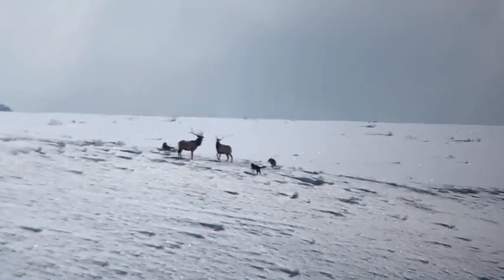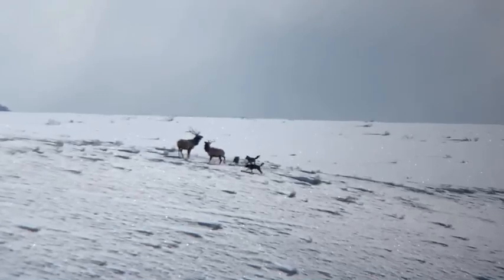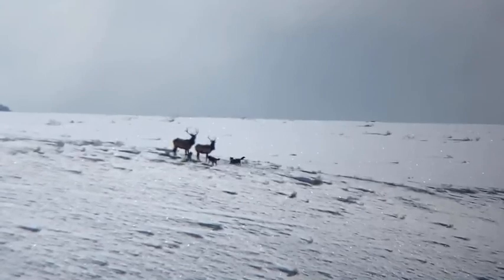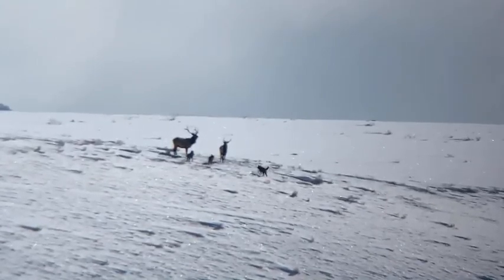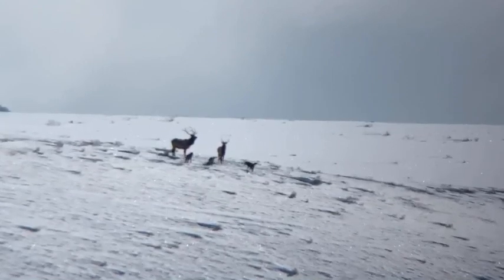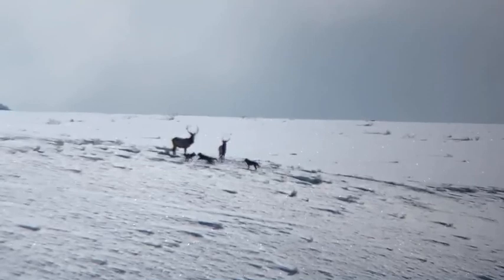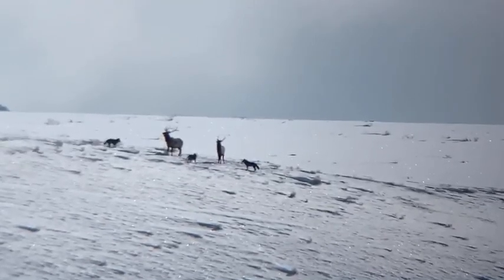I do think that this is very playful behavior and that these wolves aren't being super serious about hunting these elk. Now, if one of these elk potentially had a limp or showed some sign of illness or weakness or perhaps starvation, the wolves might have pressed their attack, pressured the elk a lot more than they did in the video.